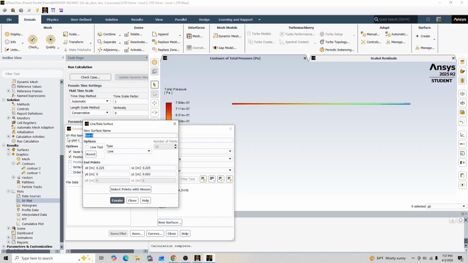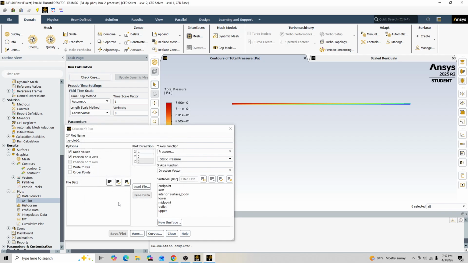And then we're going to make another one for our end point. For our endpoint, this number is going to be 0.450, the entire length of our flat plate. And the y we can leave the same. So go ahead and create that as well. Okay. What we're going to want to do here is change this to 0. Change this, velocity magnitude.